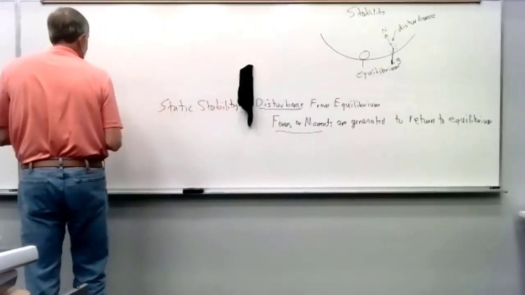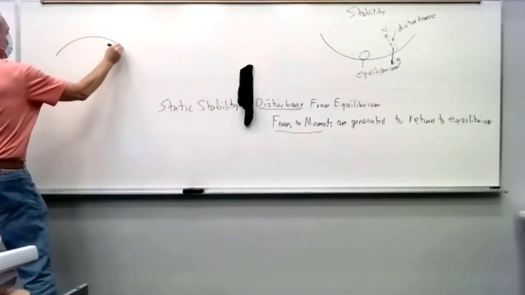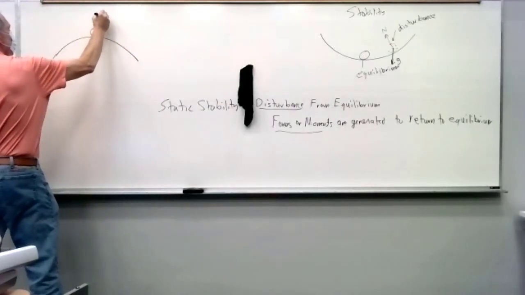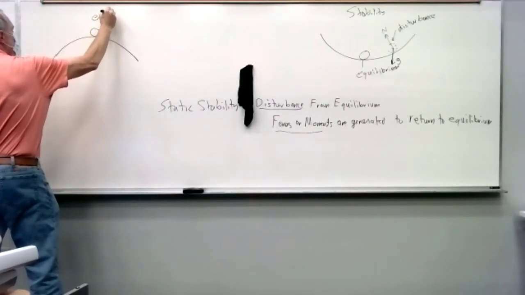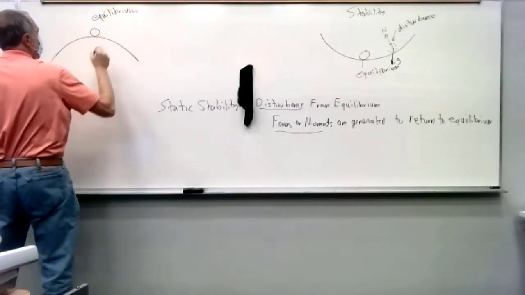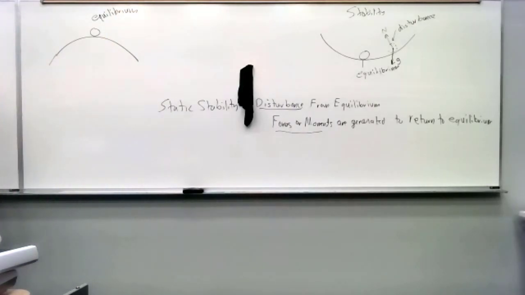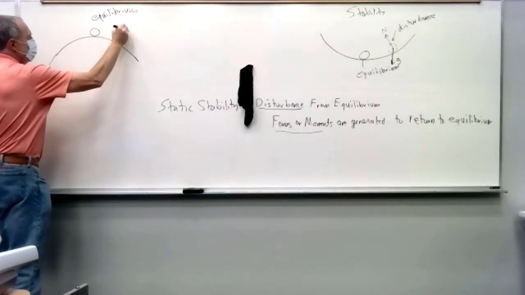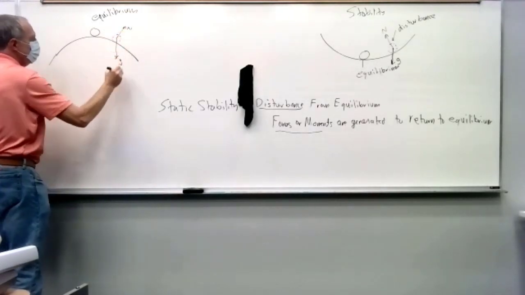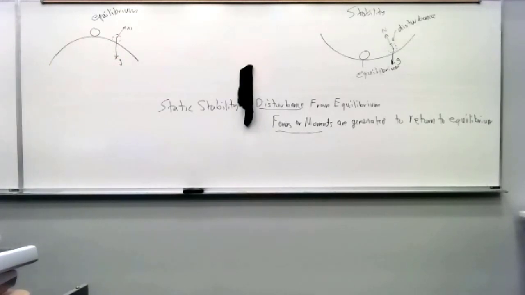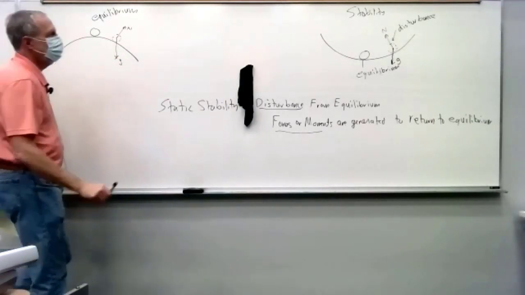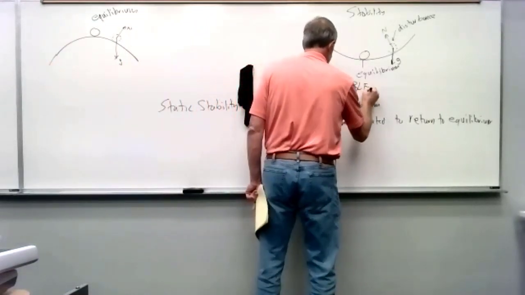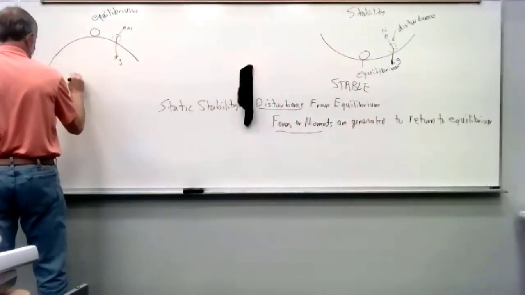Whereas if we look at a different kind of bowl, like a bowl facing upward, this is an equilibrium if we get it right on the top, right? It will stay there if it's perfectly on the top. But if there's any kind of disturbance, then gravity has a component to push it away from equilibrium. So this is stable. And this is unstable.